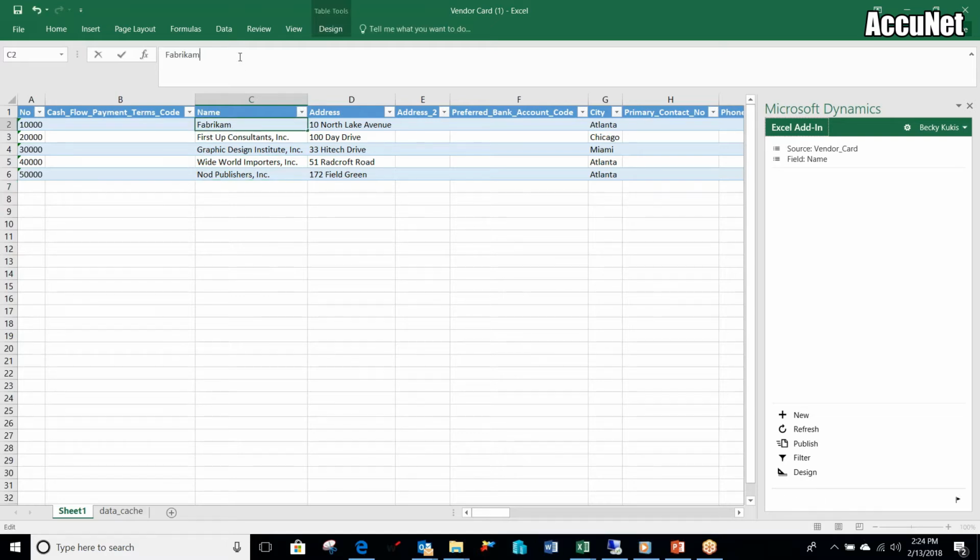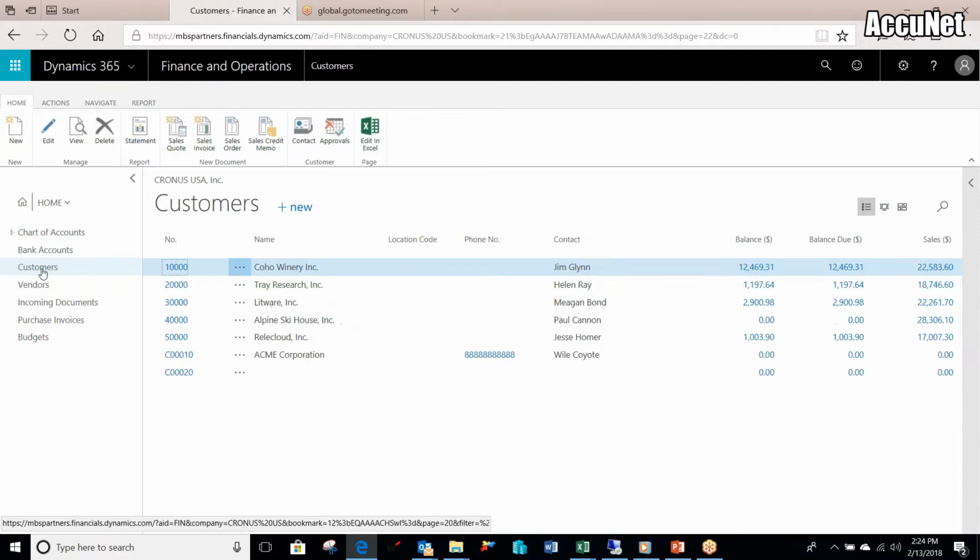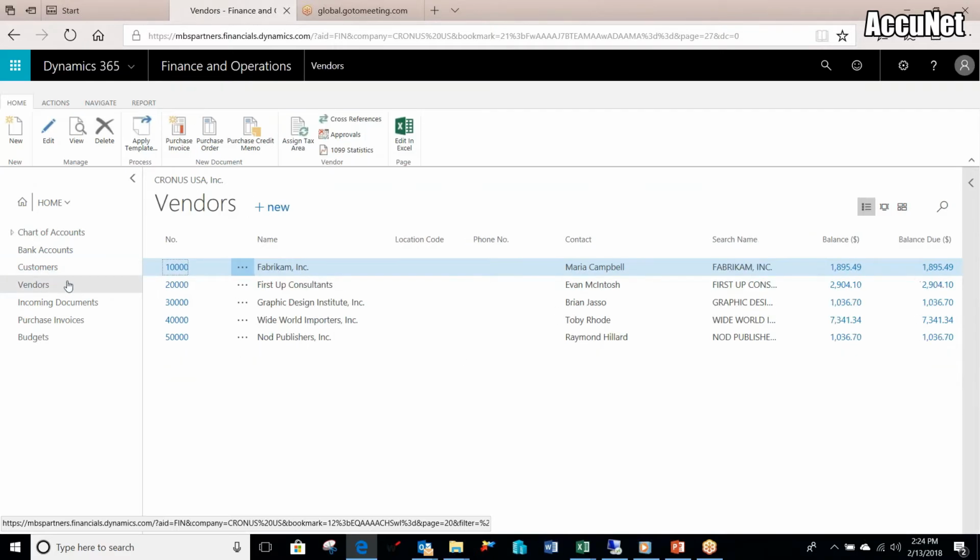So I'm going to take this out, and I'm going to take this ink out, and I'm going to hit save. Then I'm going to hit publish. What publishing does is it writes back to my data. So if I minimize here, and I look at my data and I say, oh no, the ink didn't come out. Well, that's because you need to go off the screen and come back for it to refresh.